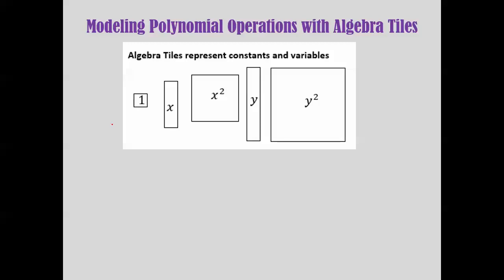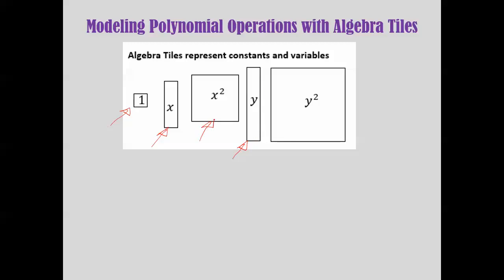So this little one right here is representing the constant 1. So if we had 1 tile, it would be a 1. If we had 3 tiles, it would represent the constant 3, etc. Okay, and then we have 2 different tiles that are different lengths representing the variables x and y. So here is an x tile, and here is a y tile. You can see the dimension is 1 by this certain length called x, and 1 by the length called y. And then we have 2 other tiles that represent the variable squared.